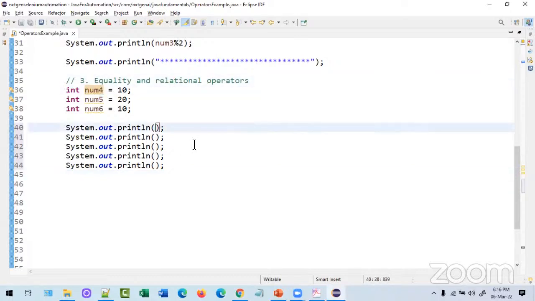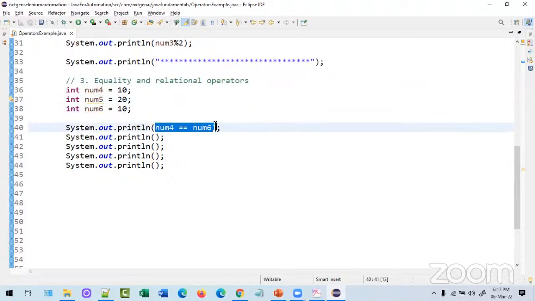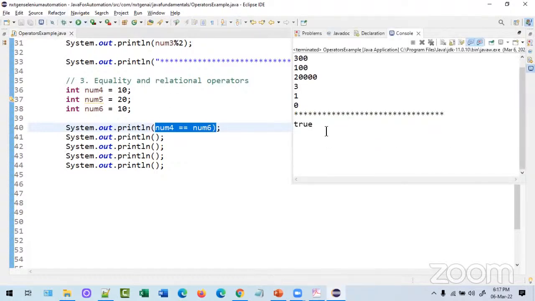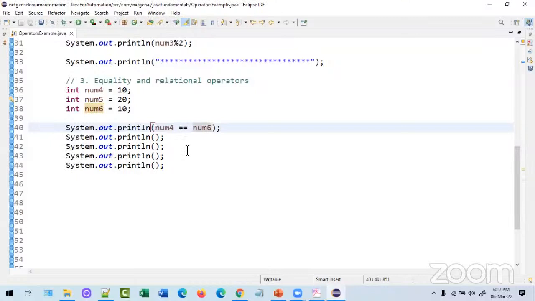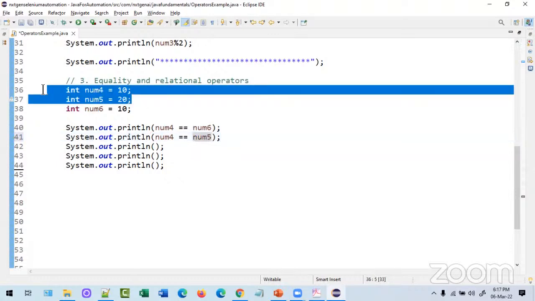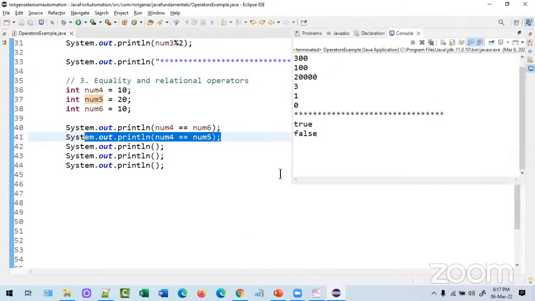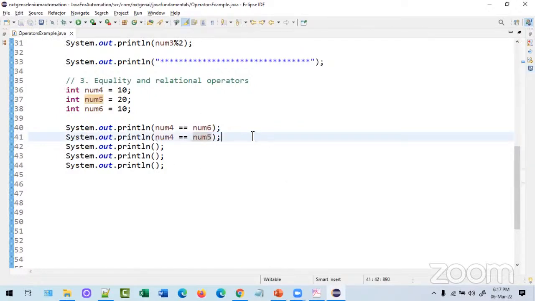Okay, num4 double equal to, not single equal to, it's a double equal to num6. So we are trying to compare these two values. Of course, both the values are equal, 10 equal to 10, no doubt on it. We'll get output true. But if it is not true, maybe num4 equal to num5, obviously this is not equal, so this will be false. So whenever we do a comparison, the output will be Boolean.